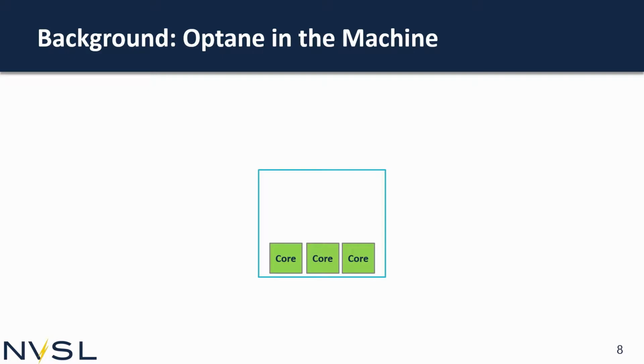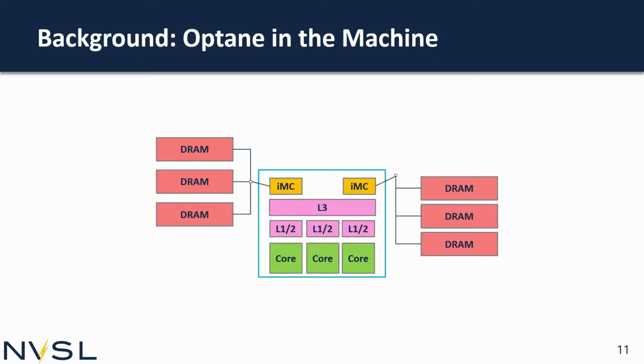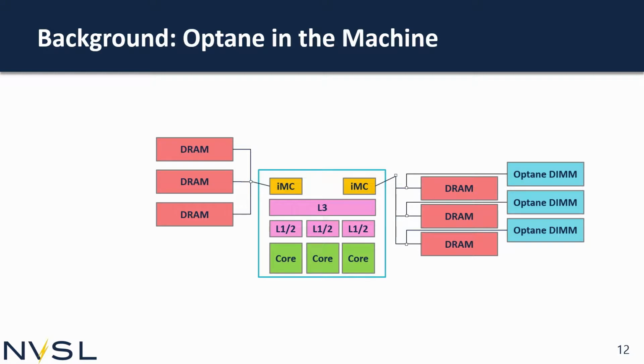So the first is some background about where Optane DIMMs fit in the machine. So here we have a 3-core socket. Each core has a private L1, L2 cache and a shared L3 cache. And then we have the memory controllers. And attached to these memory controllers on most of the machines out there is a bunch of DRAM DIMMs. Now, if you want to go out and buy some new fancy Optane, well, what are you going to do? You're going to attach it to these same memory controllers, and they're going to share a channel with DRAM. So you're going to have at most 3 channels with each supporting 2 DIMMs.